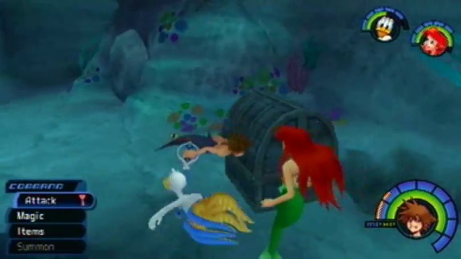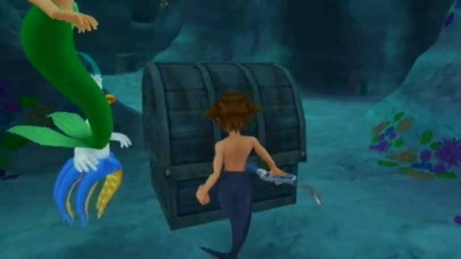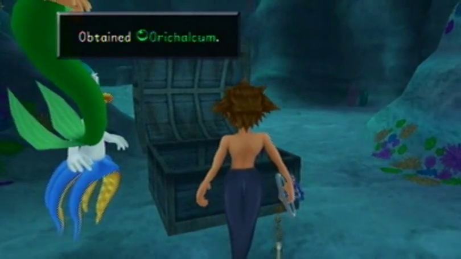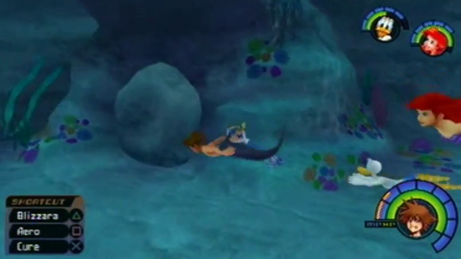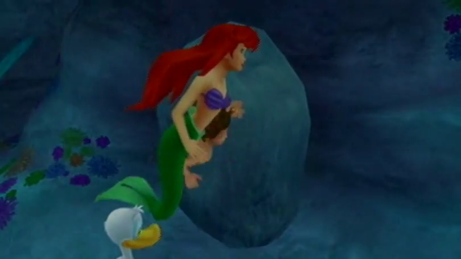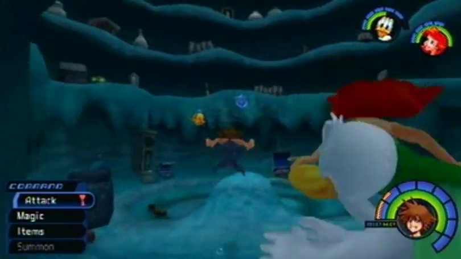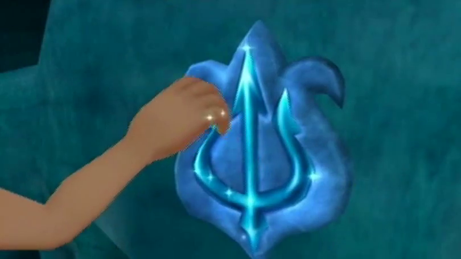Alright, let's open this chest. Okay, we have to do it through here. I don't think you need your key for that, Sora. Well, then again, I think it had a lock. Never mind. Well, we got an Orichalcum. And there's the music. It kinda went away for a little while. Well, let's place that Crystal Trident here. What's the worst that could happen?